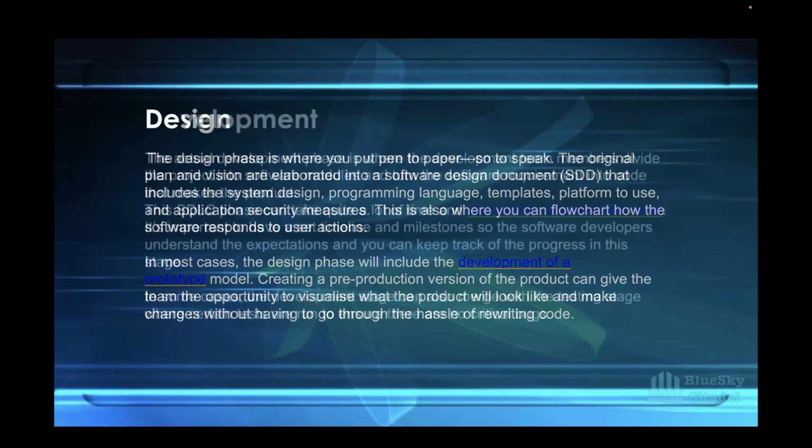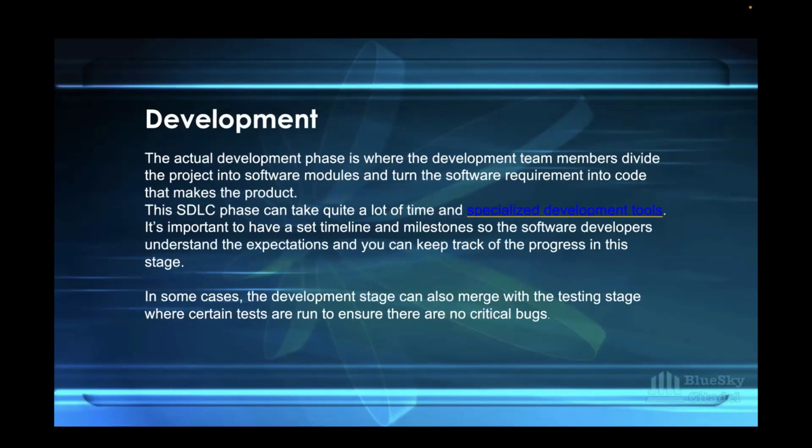Thank you, Rexford. So we have the development. The actual development phase is where the development team members divide the project into software modules and turn the software requirements into code that makes the product. So the development stage in SDLC involves writing the actual code to create the software according to the design specifications. An analogy of this can be the construction phase.